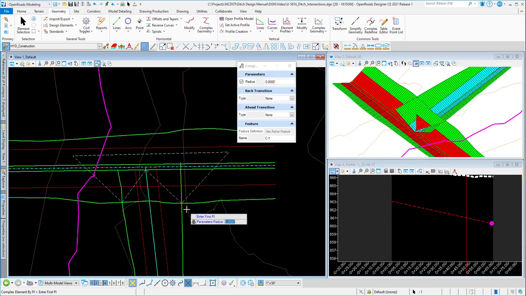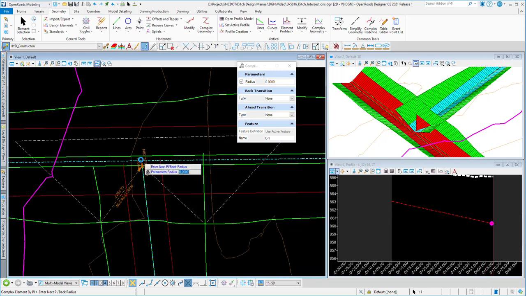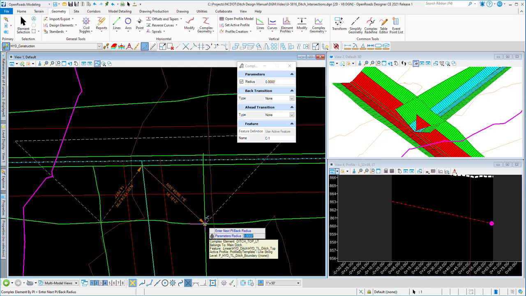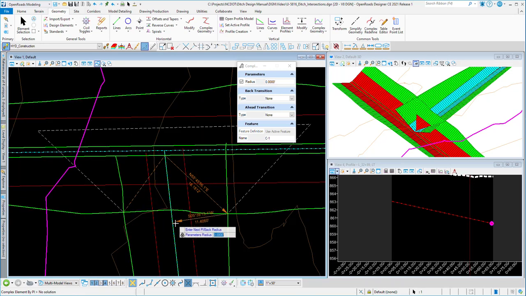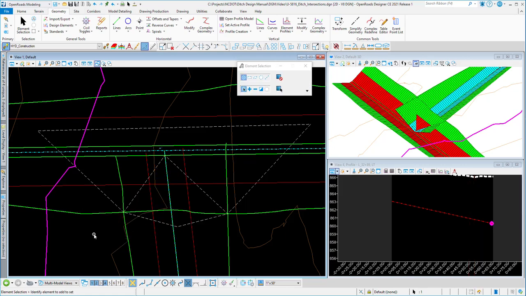The next one is to create a clipping shape for the main ditch. And I basically want to clip out this area here that's being intersected by the side ditch. So I'll do the same thing as before. I'm going to snap to the same points, intersection of the top of bank lines, intersection of the center line and the bottom bank line, intersection of the top of bank lines. And then I'm going to put out just a random point out here beyond the top of bank of the main ditch to make sure that I'm capturing the entire length of it. And then close the shape and reset to complete.